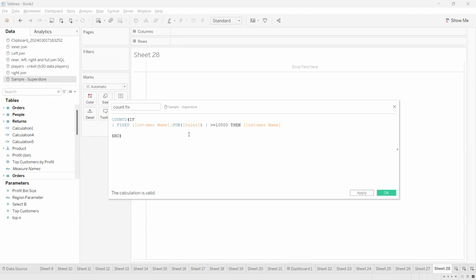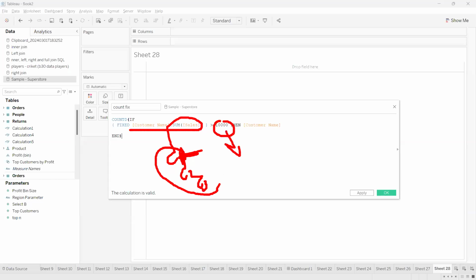You see, first we are aggregating the sum of sales at each customer level, customer one, customer two, customer three. Then we are comparing it with the 10,000. Why we have to aggregate this at each customer level means I want to compare this 10,000 with the total sales of each customer. Because of that reason, I want to compare it here.